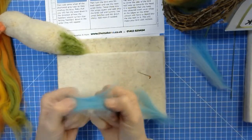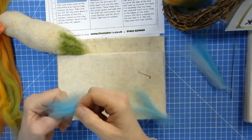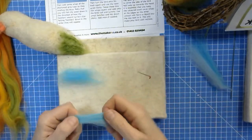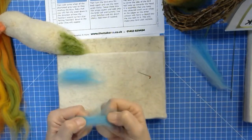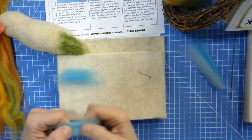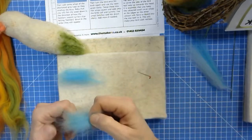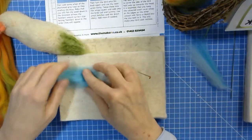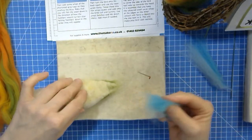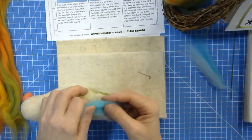So I'm tearing the fibers again, shortening them, laying them on top of each other again. And as said, if you need to work in smaller batches, then do so. It's a very lovely, vibrant blue, just what the lovebirds have got. They've got this really bright blue peeking out. I have a colleague at work who has lovebirds, and I asked her, how do these look? Do they look realistic? And she says they're absolutely a great match.